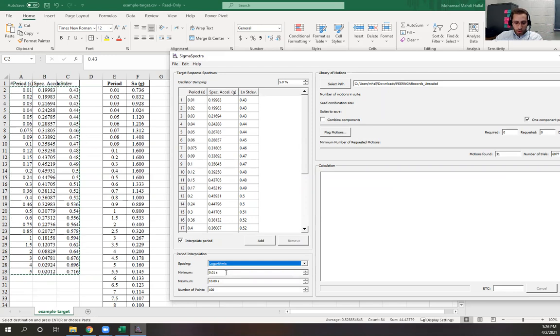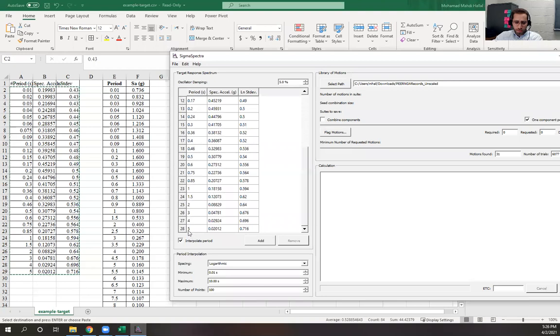I will select log. I will go from 0.01 second up to 5 because that's the maximum period in my design response spectrum. And instead of 100, I will select 65 in this case because I'm not going up to 3 log cycles. So that is one way to interpolate your design response spectrum and have 100 periods.